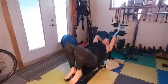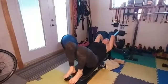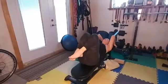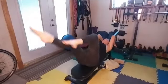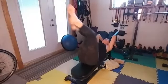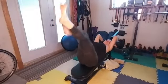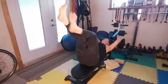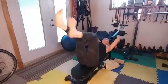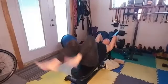Alright. Ready? This is the scissors, so press that belly button straight to the ground. Oh my gosh. Ooh. This is a good one to finish. Okay, think about pressing the back so your back is flat. Yeah, the grimace is real. Keep going, guys. 20. Oh my gosh. This is a good series. Keep going.